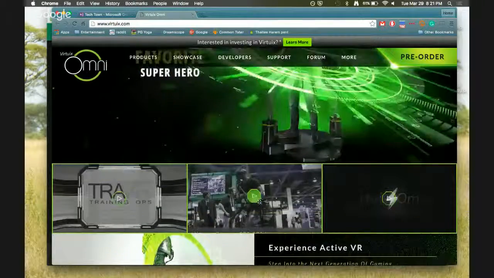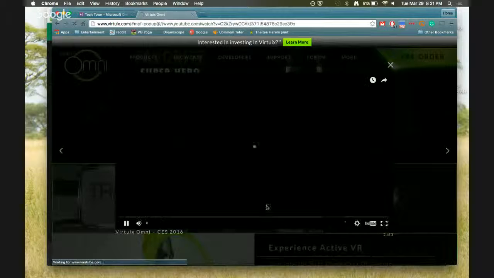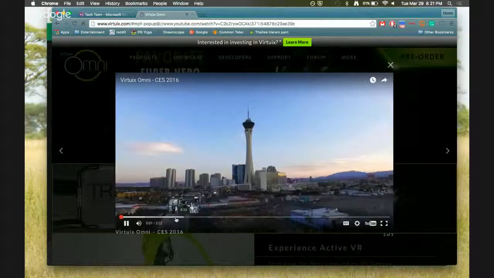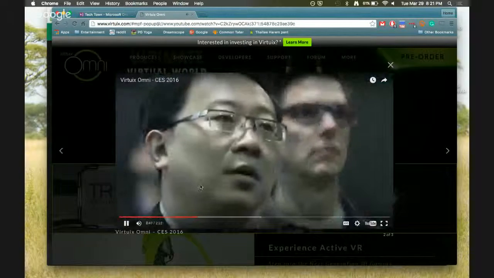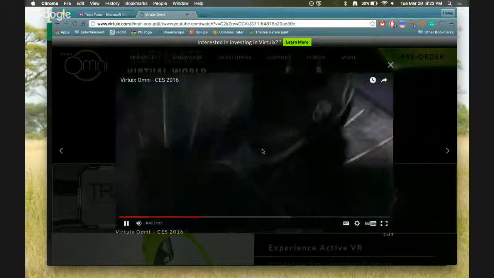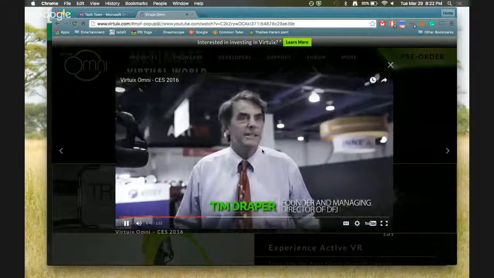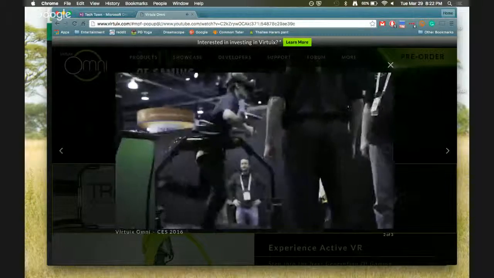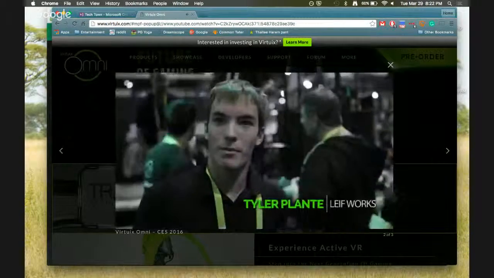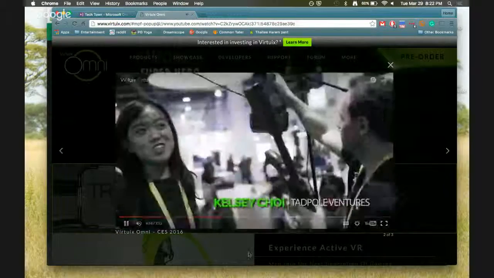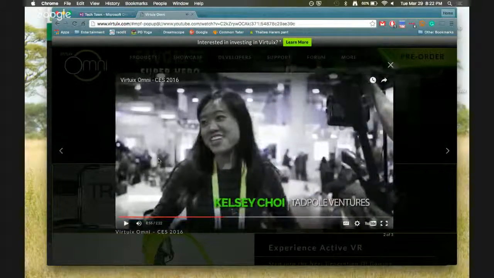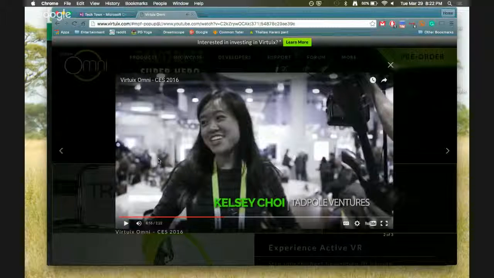You walk on this roller sort of thing. Show the actual thing, yeah. It's in a harness, so you can twist, you can walk, and it's hooked up to the game so that it knows how much you're walking. Wow. So now that we've unlocked the entire world in our eyes, and we can look around, you're going to want to be able to interact and move, so they're still trying to figure that out.